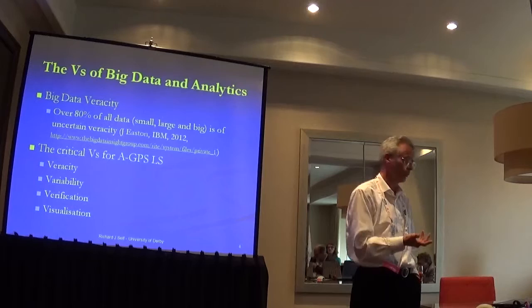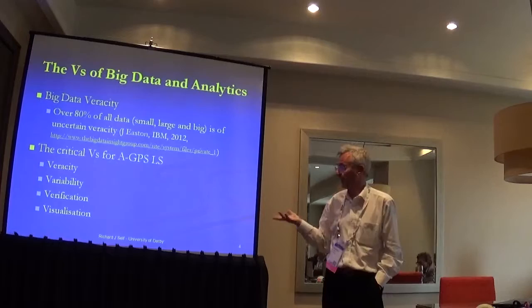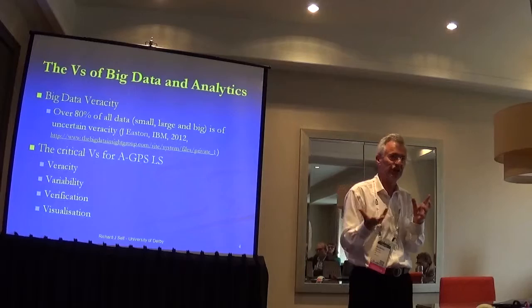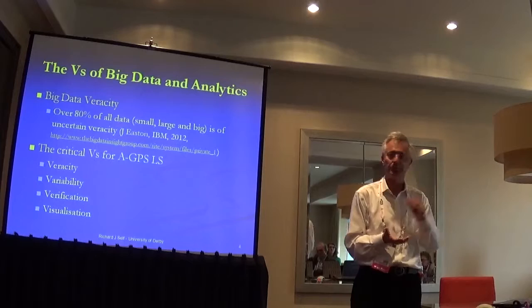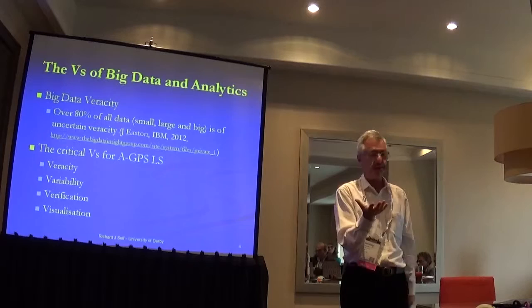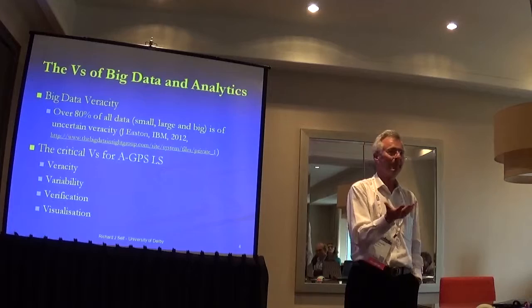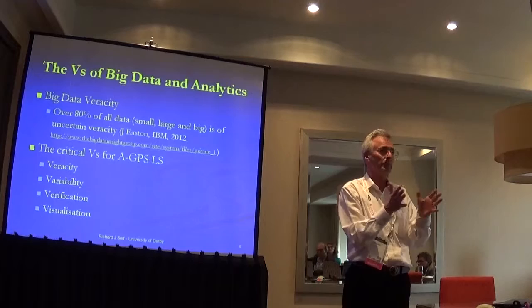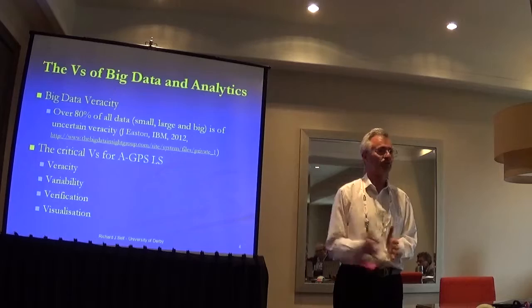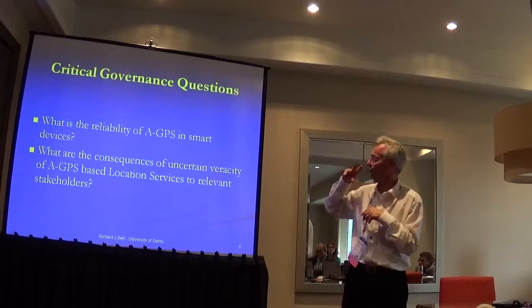There are issues to do with verification and also visualisation — how do we visualise this location data to help make useful decisions, whether personally or for business and industry? We had some presentations about automating the reporting of potholes. The guys filling potholes rather like to know they're on the right road. In the North American system with rectangular city blocks, 200 metres is two or three blocks north, south, east or west from where you are, and that's kind of problematic. This characterisation has value and is important.